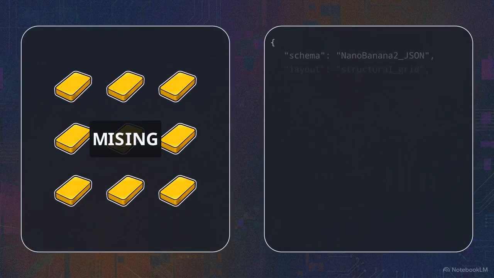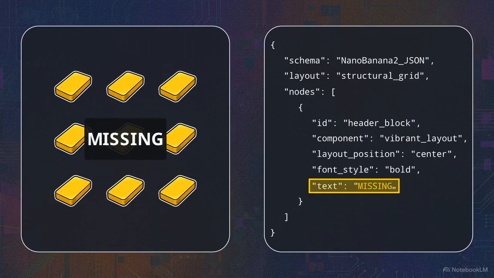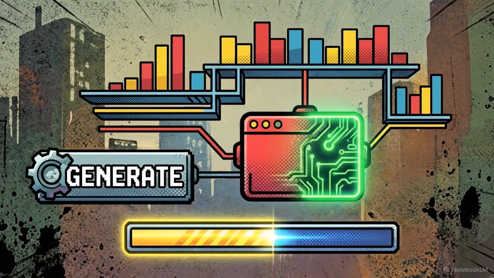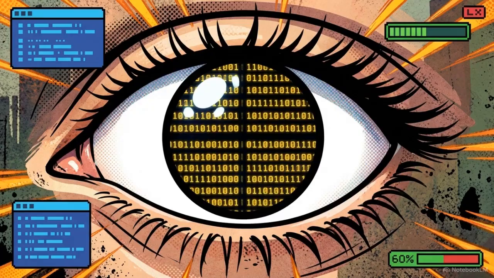The AI translates the image's exact visual structure into raw JSON code. We highlight the single line representing the specific text we need to address and rewrite the string directly. The surrounding visual architecture remains completely untouched. Feeding this modified DNA code back into Nano Banana 2 generates an identical canvas with only the targeted variables swapped. Extracting and manipulating JSON code provides non-destructive control, proving the AI can be managed through logic rather than randomness.